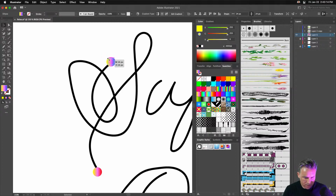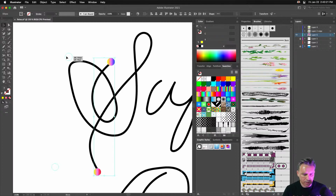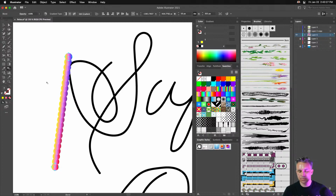Let's take this maybe down a touch. I could always change this later on, but I could select these two, by the way, and do a blend between the two. From point A to point B, it'll give me this nice blend, right? You probably already know that.